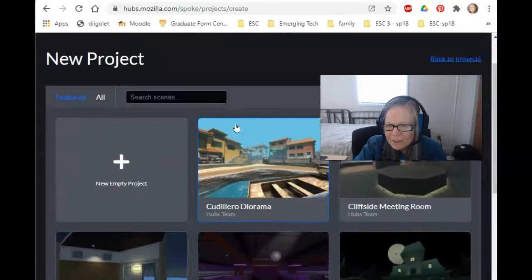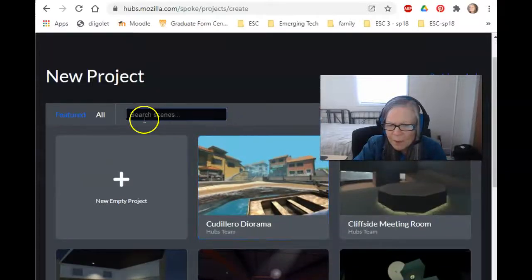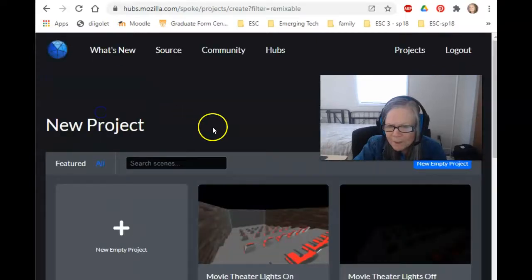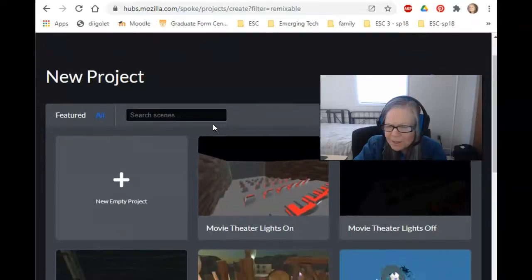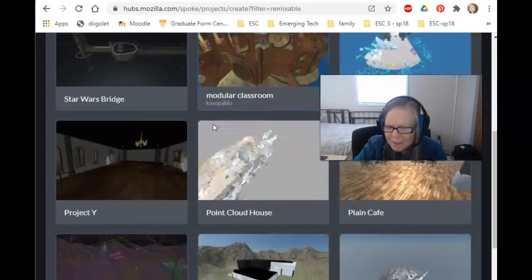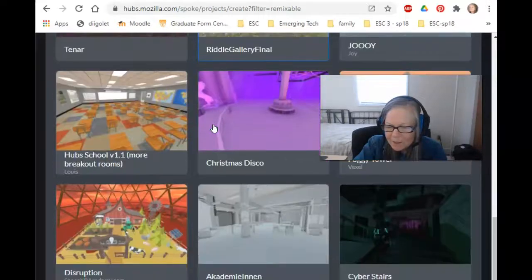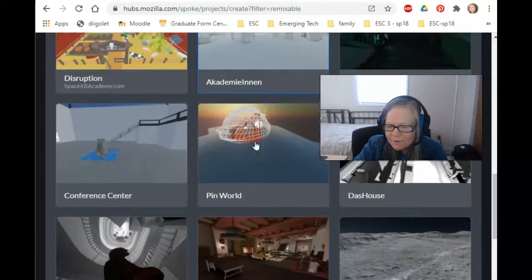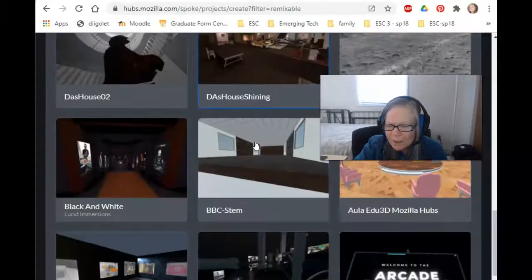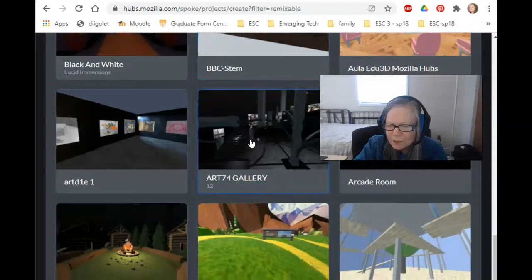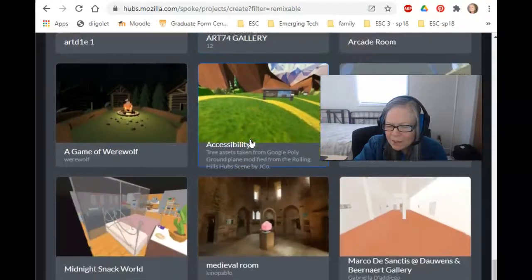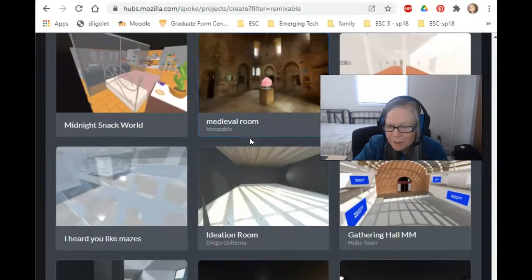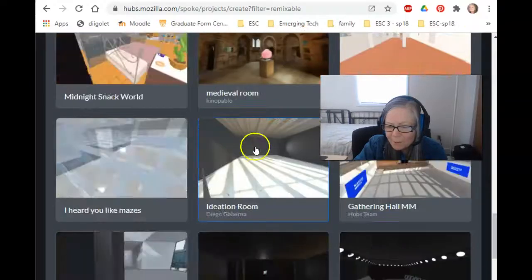But I have found even some problems with these. So one way is to find the featured ones, or you can go to all that have been submitted. Now this is very open source, which means a lot of people can be submitting things. Some of these work well. Some that I've downloaded don't work well, and when you go to try to publish them, I've gotten error messages that haven't even allowed me to publish them. But I've also found some very beautiful ones this way.